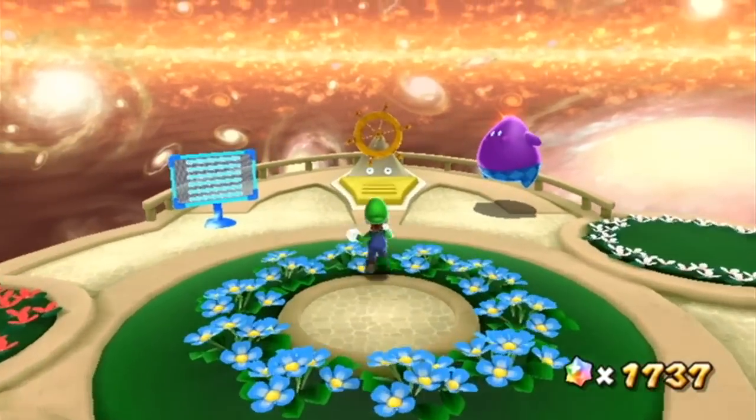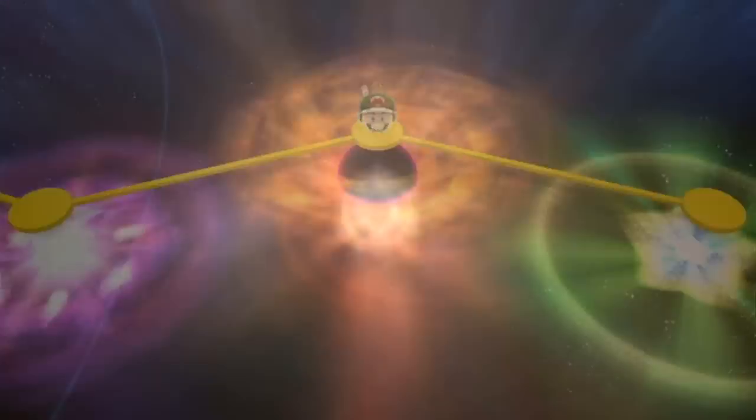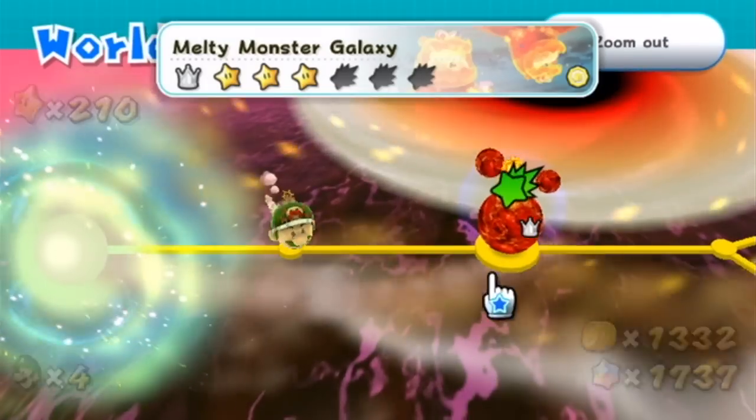And guess what we're going to do this episode? We're going to get even more stars. Yep, we're almost done with the Green Star Challenge. We simply got World 6 and World S to go.